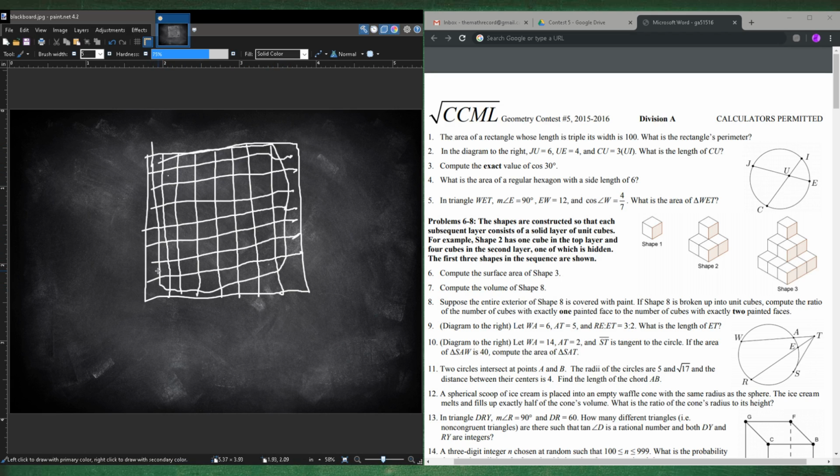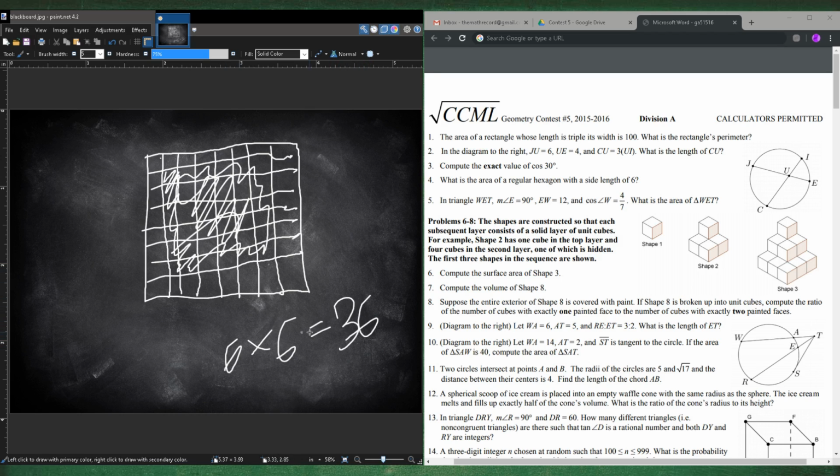So you just subtract 1 from the length and 1 from this length, which makes 8 minus 2, which is 6. Subtract 1 from the width here and 1 from the width here. That's 8 minus 2, which is 6. So the entire thing inside, which is basically any of these, it's just a 6 times a 6, which equals 36. So right now we have 36 ones.